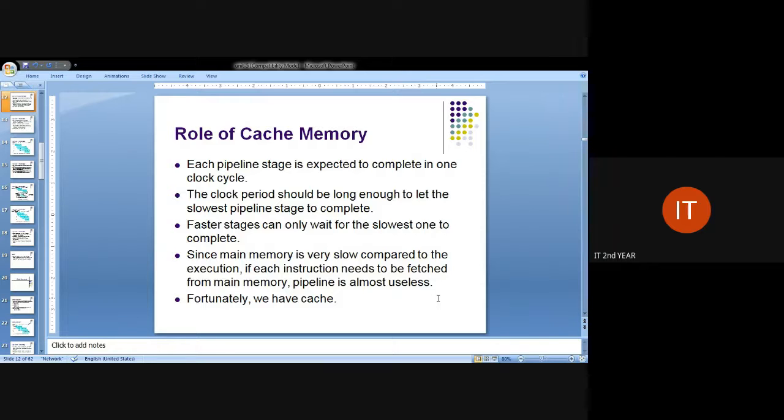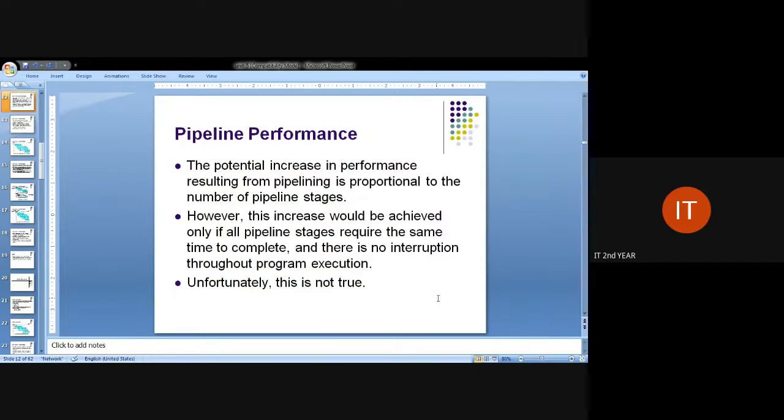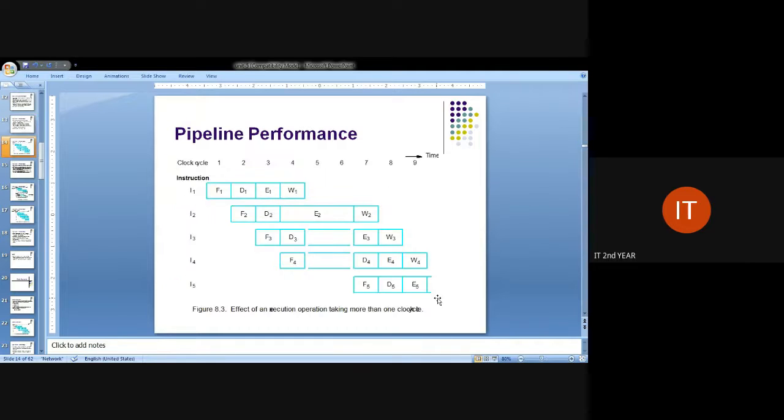So in order to process this, we have a cache memory. The potential increase in performance will be carried out by means of cache memory. It temporarily stores the most recent instructions that are to be executed. Suppose there is a need for the result of a particular instruction, we can get it from the last updated cache memory. So this will reduce the time to search for a particular content. Okay, so this is the basic pipelining.